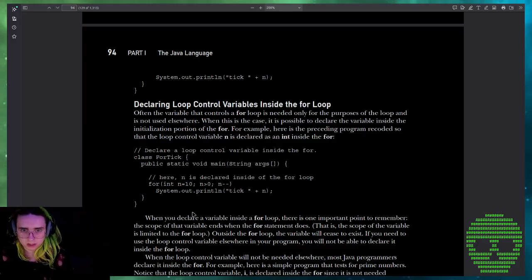When this is the case, it is possible to declare the variable inside the initialization portion of the for. For example, here is the preceding program rewritten so that the loop control variable n is declared as an int inside the for.